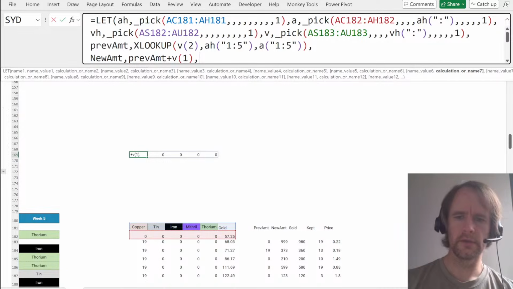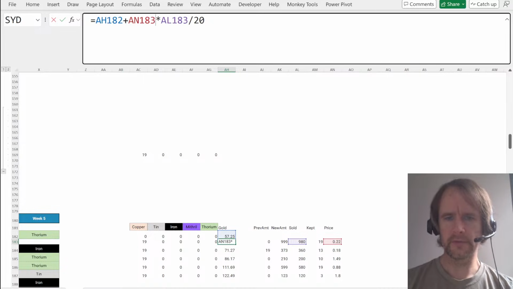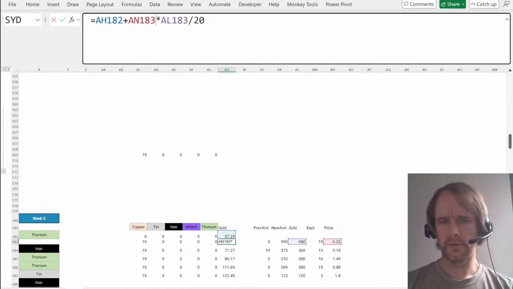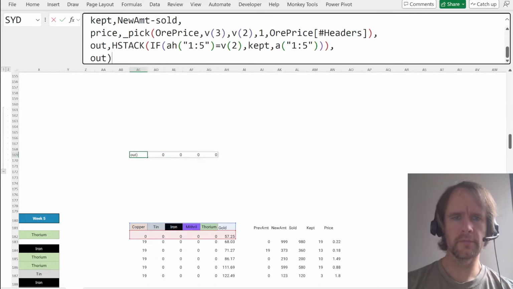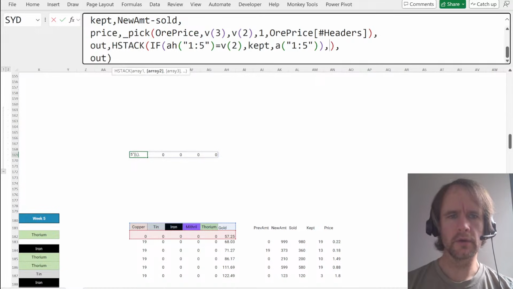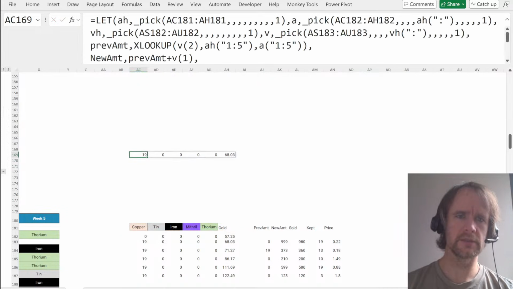Yes, good. Okay, so then my other formula here is, oh, this one is A of 6 plus sold times price over 20. A of 6 plus sold times price over 20. Yes. Okay.